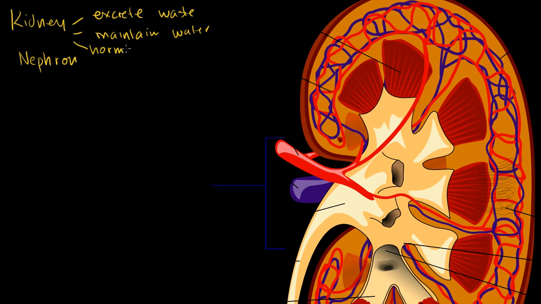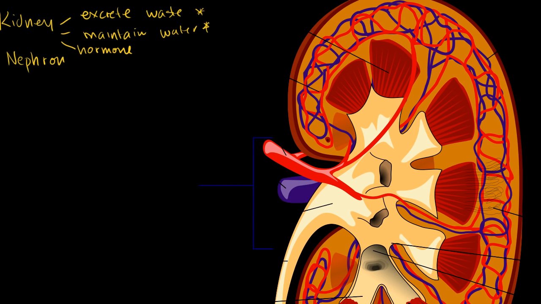And I'm not going to go into a lot of detail on that right now. I really just want to focus on these first two to just understand the overview function of the kidney. And most of us have two of these. They're closer to our back on either side of our spine, behind our liver. And this is a zoomed in version of it. A kidney isn't as big as this picture is, even if you're watching this in full screen. But we've sliced it so we can see what's going on inside the kidney.